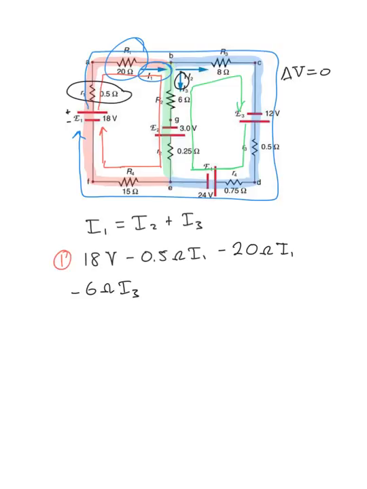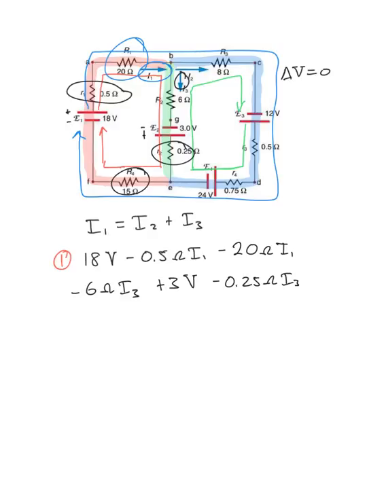And then we arrive at a battery. Now, the battery is set up such that we are moving from the negative side of the battery at the top to the positive side, which means we are gaining voltage as we move across this battery. So we add 3 volts to our total voltage tally. We then arrive at R2, a 0.25 ohm resistor, and we subtract 0.25 ohms multiplied by I3. We then move left and get to the R4 resistor.